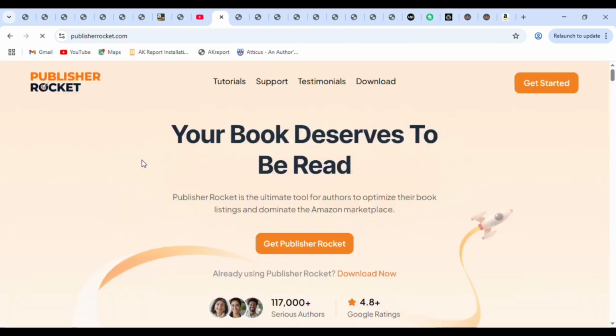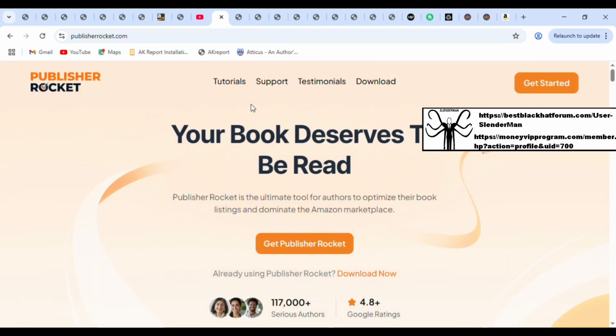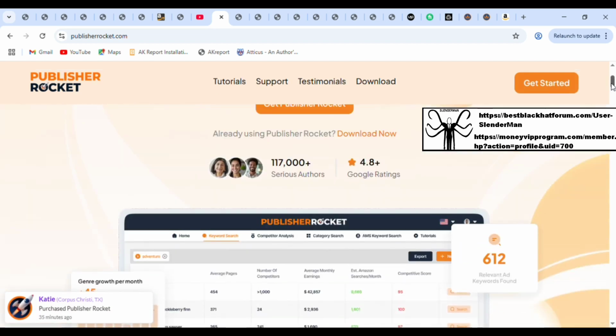So guys, I highly encourage you to make that investment into Publisher Rocket. I've used it for years. It makes things so much easier, especially when it comes to the keyword section, just the section that we're on right now, and even the categories. It will tell you what other best-selling books are using, like what keywords they are using for their books, and you can use the same keywords that they're using.